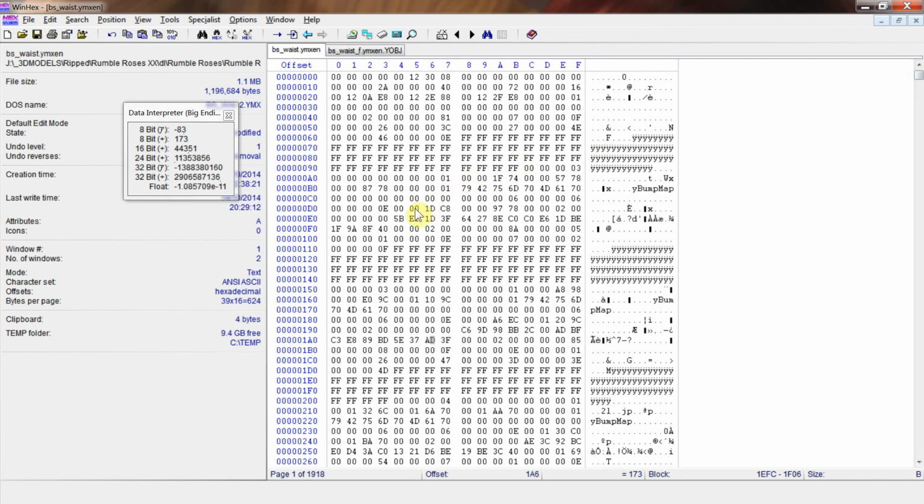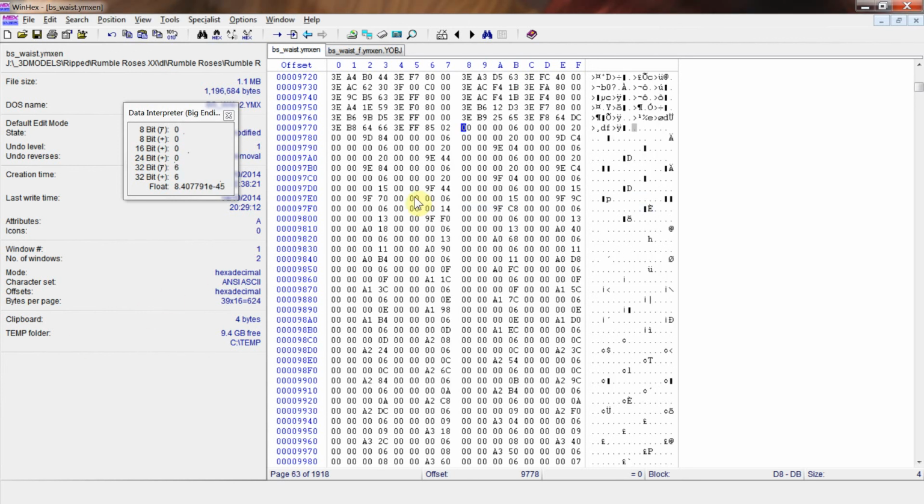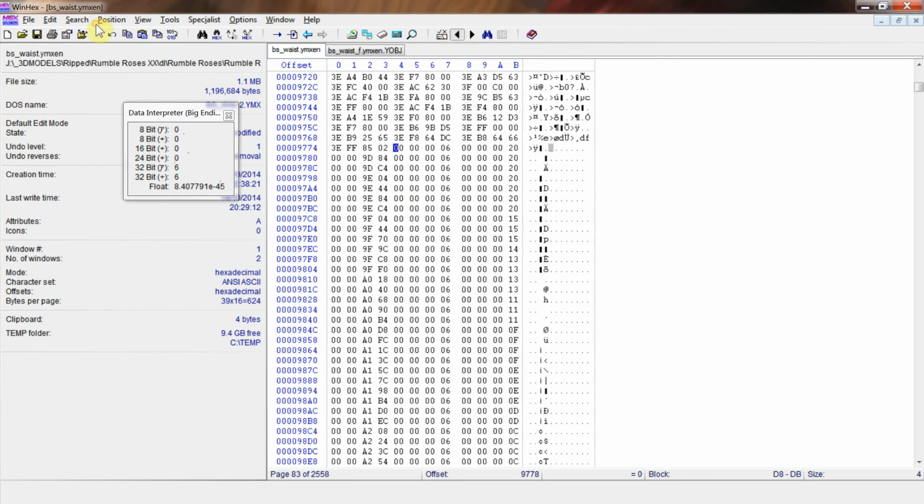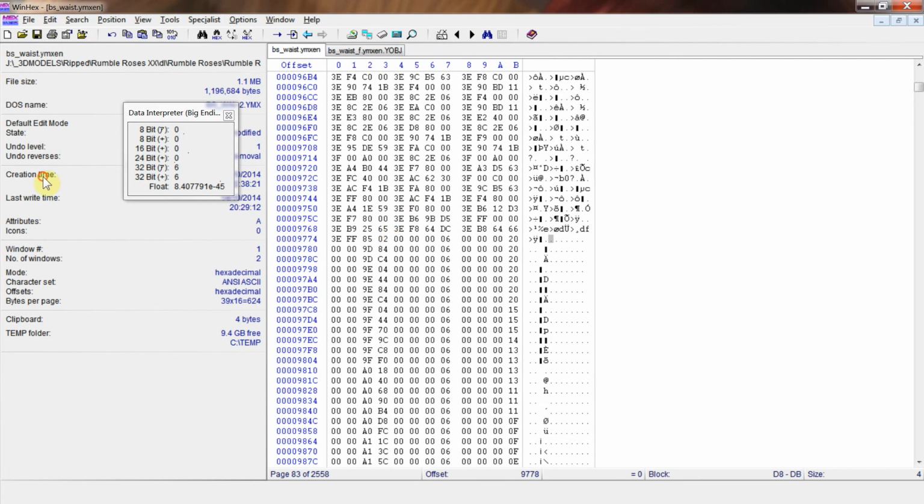Okay, let's go back up to our table. We're almost done, by the way. So after the material table, we have, actually I kind of forget what this is. Oh, I remember. This is the strip table, the triangle strip table. Now this is weird, actually. I've never seen this before. Let me just cut this so it's square.